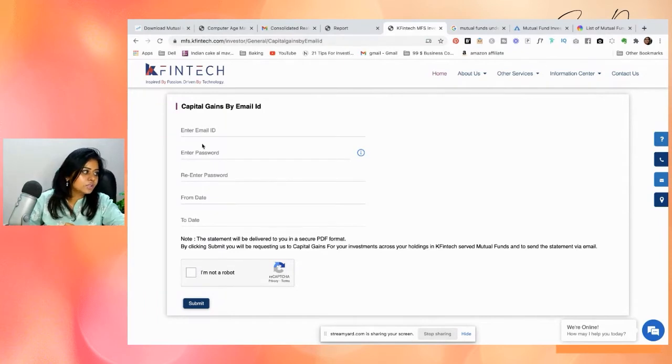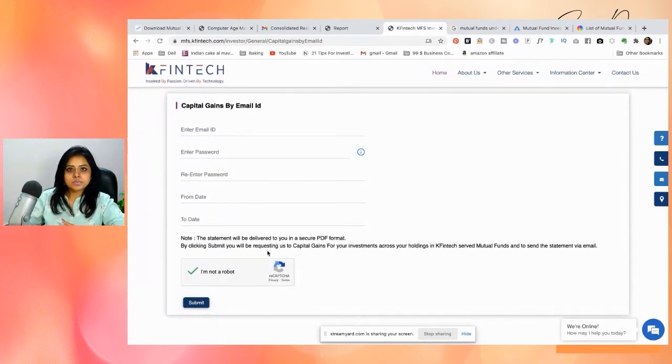Update your email ID, enter the password which you want to open the PDF with. Click on I'm not a robot, submit it, and then you will get an email from Karvy in a similar manner to the one you received from CAMS, and that will list out all the capital gain that you have in Karvy as well.